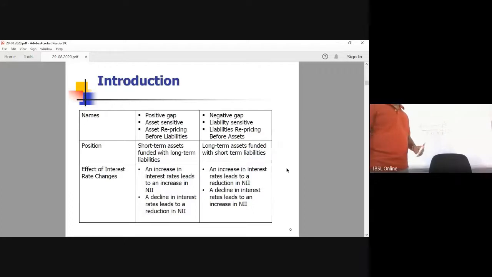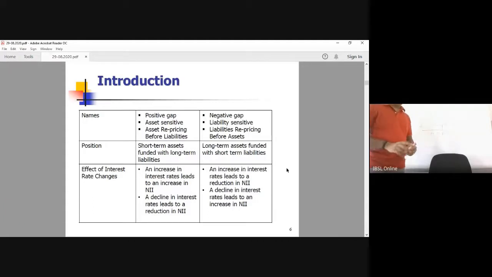At the same time, your view can't change based on whether it's asset or liability. Your view has to be a view that interest rates are going up or down. Based on that, you model your asset-liability mix. Now, if interest rates are going up in the future, then I'm going to raise my deposits for 4 years at 6%. Am I going to lend money at 5% or 6% for 4 years as well? I would rather lend short term till the rates pick up and my view is right. So I would create a positive gap situation, and I would sit on it.